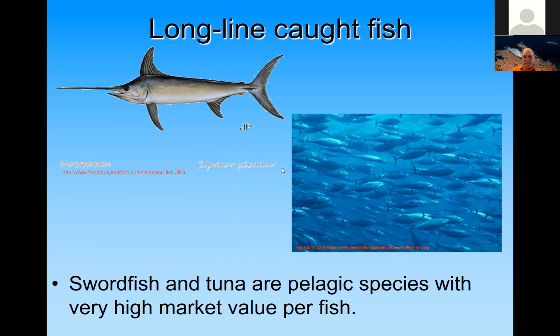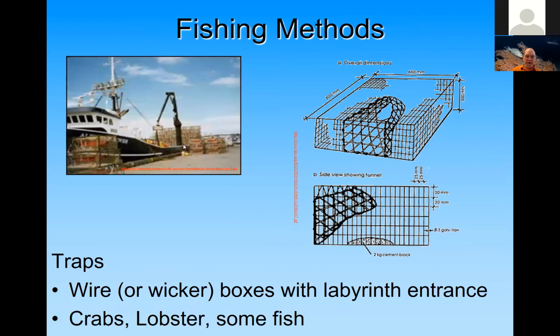Another fishing method I'll refer to is trap fishing. If anybody's watched The Deadliest Catch, this is what they use in the Bering Sea when those guys go out on the crab boats in Alaska, and they put these traps on the bottom. The crabs enter into the trap and then can't figure their way back out. You can also use traps for catching lobster. Lobster pots are an example of a trap caught fishery.